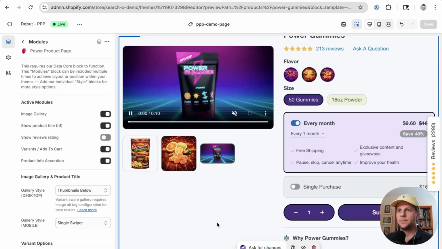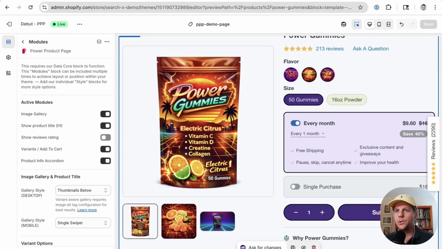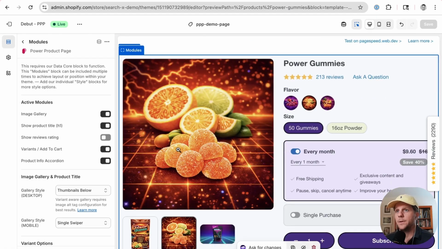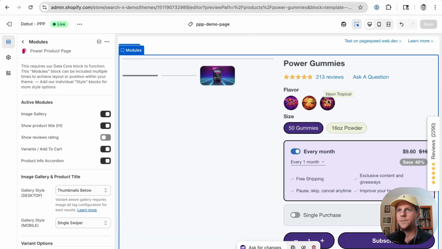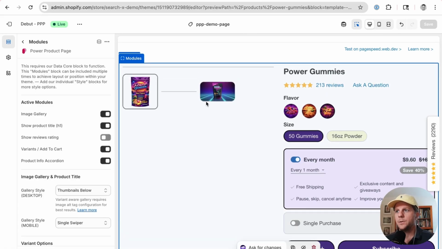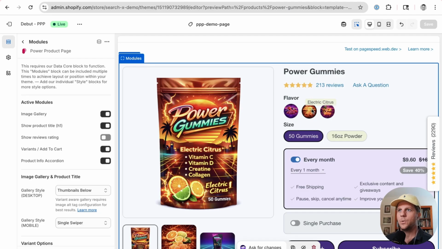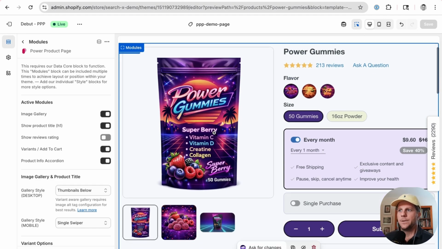Once it's cached, then it will refresh immediately. So this is a product with video, so it accepts images or video without any issue. And then you can see here different colors. I think this is the first time I'm requesting those image sizes. That's why they're so slow there.